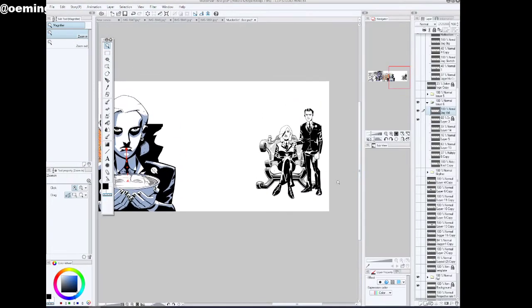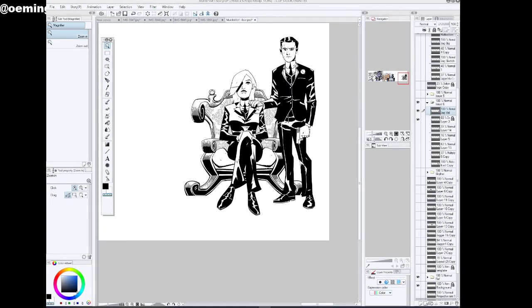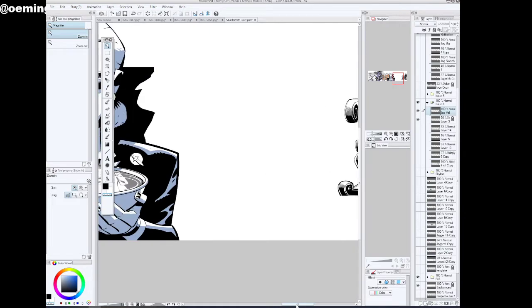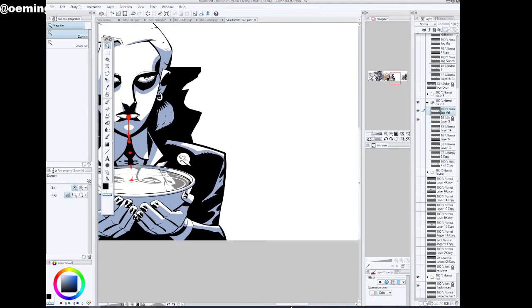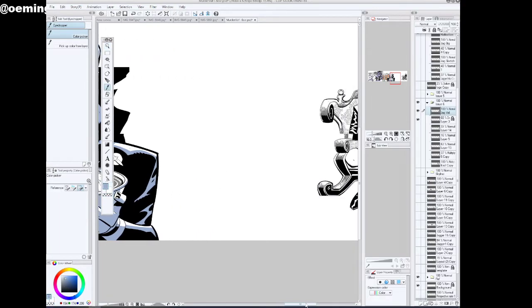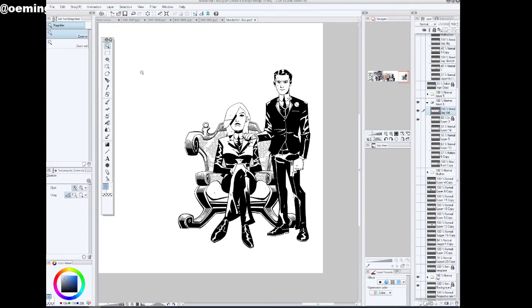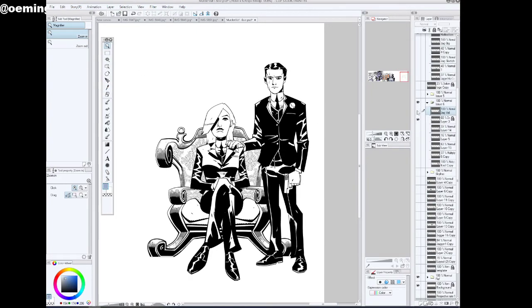Okay, I've got to find some reference here. Okay, and I guess I'm going to do just another shadow layer here, kind of like I did on the issue 5 cover. In fact, just for consistency's sake, I'm going to grab that. Jagger Val. It's called Shadow.